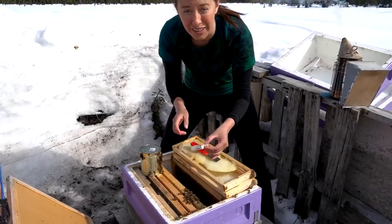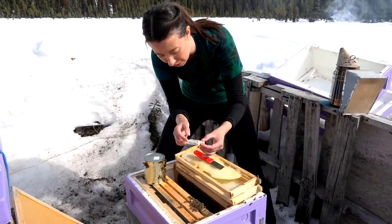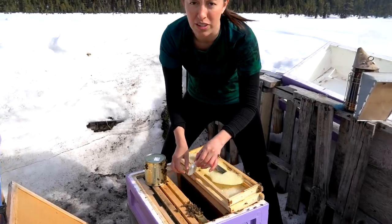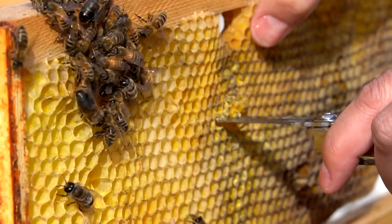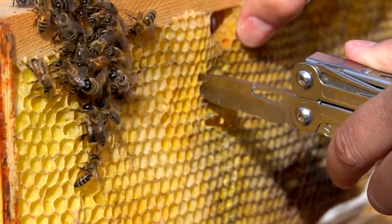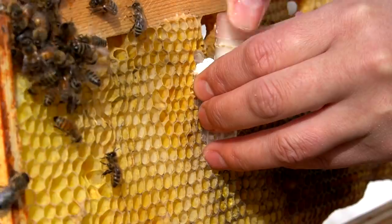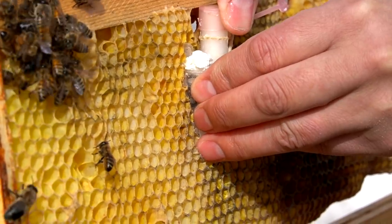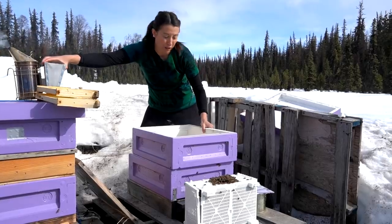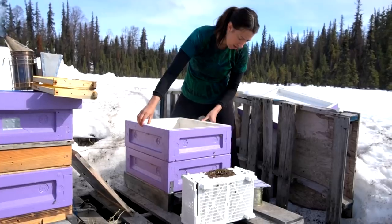With some skill and Eric's help, we got the marshmallow in. She's very active, so we were a little afraid she's gonna fly away. She's numbered. That's pretty cool. I've never seen that before. She has a number on her. There we go. Perfect. All right, our queen's in, and we're gonna dump the rest of the package in here.